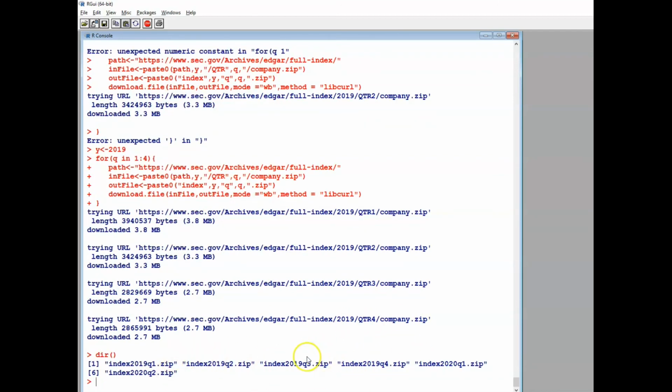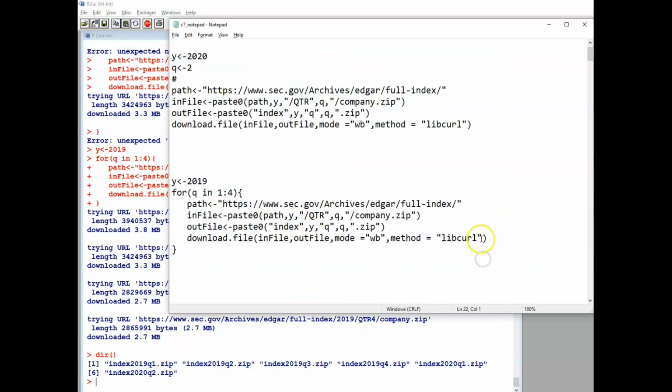there are 6. And also we can use quiet. The last one will be the second loop. So it's for y in 1993 to 2020.